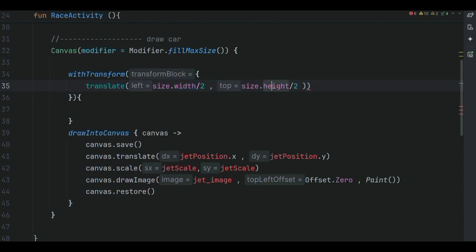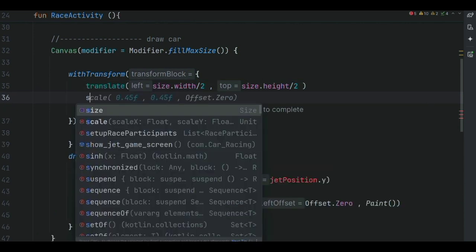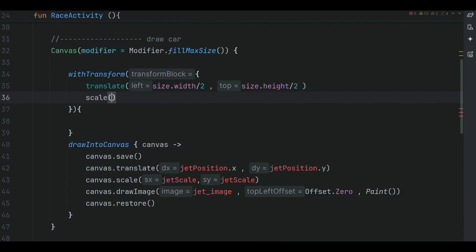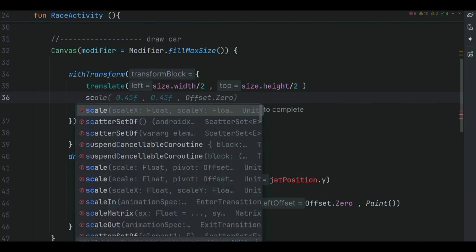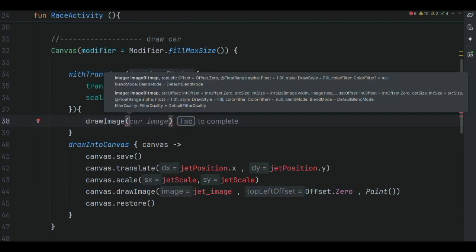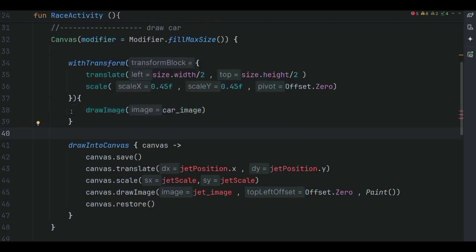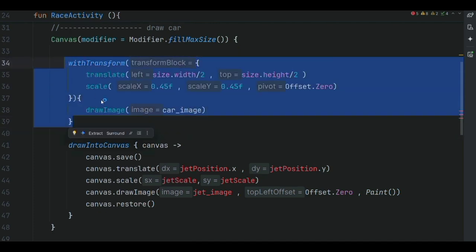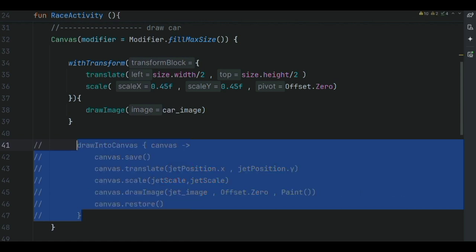Width first, then height. The second modification is the scale of the drawing board. We will reduce the width and height by 45%. As for the pivot, we will explain its function during execution for better clarity. Now, all that's left is to display the image using the same function inside the brackets to apply the modifications we wrote. As you can see, the new code is simply a refactored version of the plane's display code.